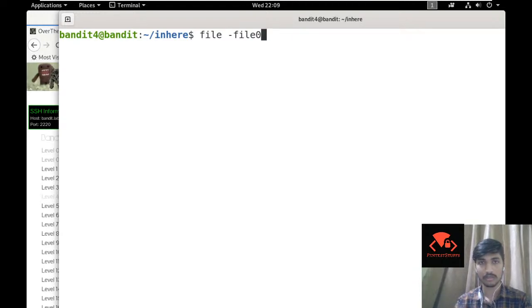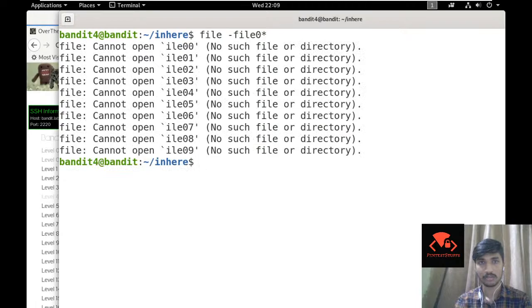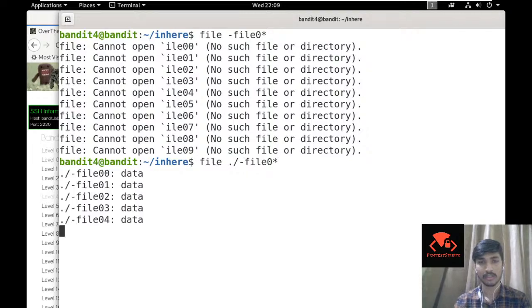Okay, so this was the command, sorry, my bad. This is the problem: this file name starts with a dash, so it was taking me to the current or another directory as we did in the example. So this way I think it should work right now.